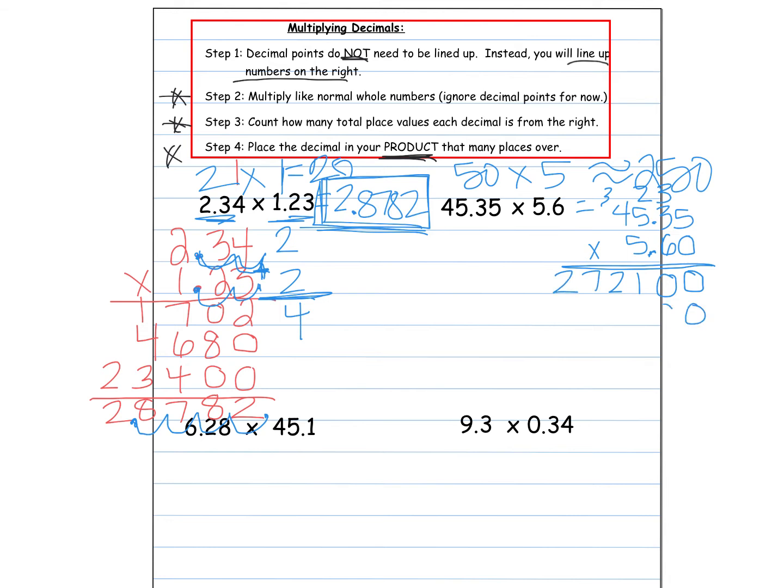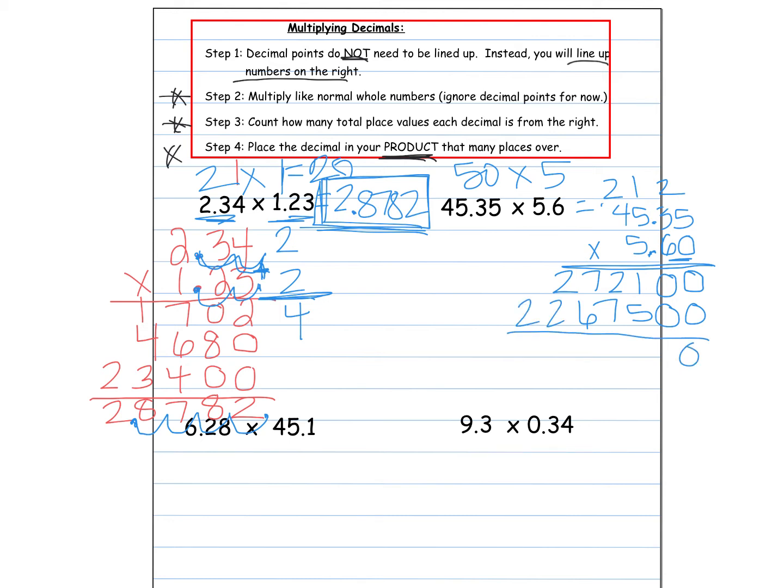6 times 4 is 24, plus 3 is 27. Now I'm going to add 2 zeros to cover these 2 spots so that I can do my 5. So 5 times 5 is 25. I'm going to erase this stuff up here so it's not getting confusing. So 5 times 5 is 25, so a 2 needs to go there. 5 times 3 is 15, plus 2 is 17. And then 5 times 5 is 25, plus 1, 26. 5 times 4 is 20, plus 2 is 22.